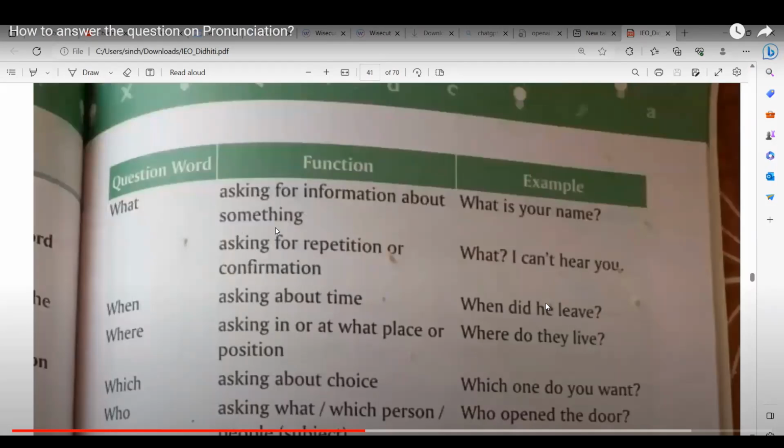Abhishekta, can you give me an example with which? Ma'am, I have told. Okay, you have told. Rajdeep, can you give me an example with which? Ma'am, I told. Shomojit, can you give me an example with which? Yes, ma'am. Which cartoon show do you like the most? Very good. Shapto, an example with which? Ma'am, which pen do you want? Okay, which one do you want? Very good. Now, Udit, can you give me an example with which? Which is your favorite color pen? Very good. Now, Shivam, can you give me an example with which?